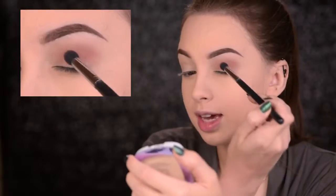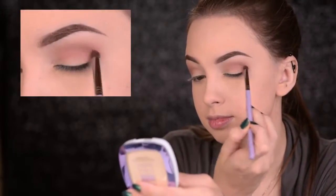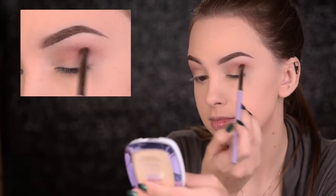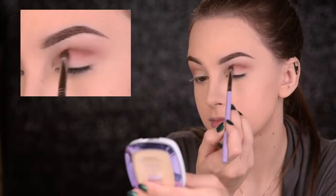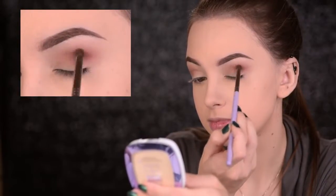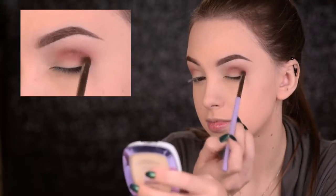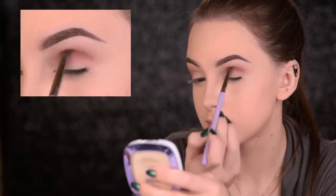And don't worry if you take it on the lid area here, because we're going to cover it all in black in a while and it's not a big deal. Next, I'll go with this darker brown shade. It's called Cabin Fever, and it's again by Makeup Geek. With a smaller blending brush, this one is the Makeup Addiction Precision Crease, I'll just apply it lower in my crease, and again, don't worry if you take it too low on the lid area, it doesn't really matter.